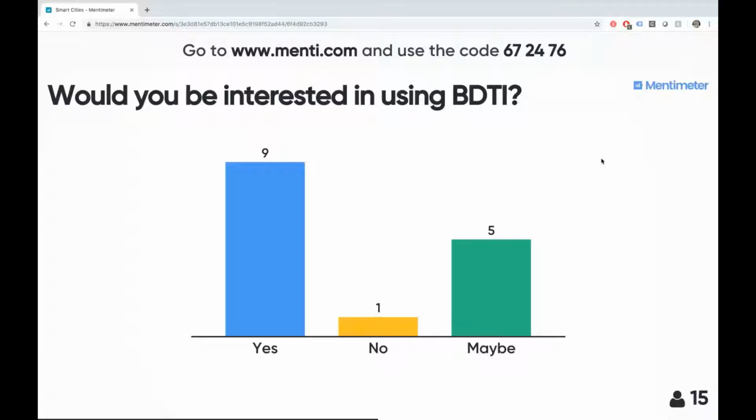Answers are coming in. Only one no. Later we will have an open question where the person who answered no can provide us with more information whether there are any services that are missing. Just know that all the answers are anonymous, so feel free to answer as you wish. And contact us afterwards, of course, to highlight your interest, because we don't know who answered yes and maybe. I have 21 responses until now. I will wait 10 more seconds and move on to the next question.